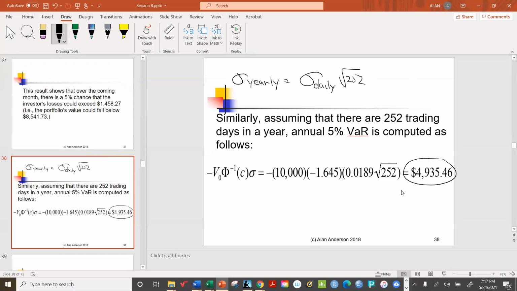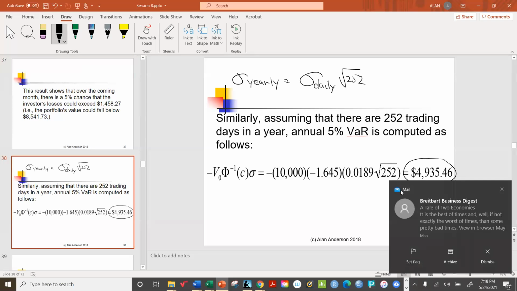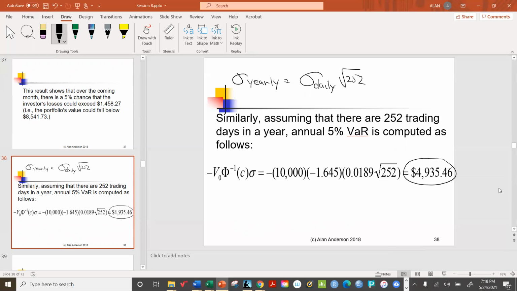But here, at least we have a number. And suppose we decide that Hewlett Packard is not diversified enough, that we want to add ExxonMobil to our portfolio. We could calculate all these numbers and say, here's what would happen to our VAR if we do in fact add ExxonMobil to our portfolio. And then we can decide whether we should do this or not. So you can turn around and say, well, if I also had ExxonMobil in my portfolio, what would that do to my VAR?